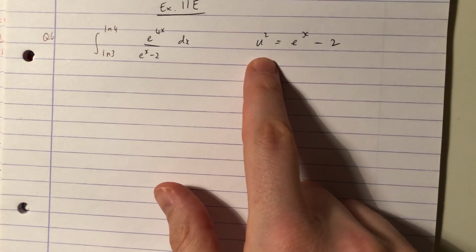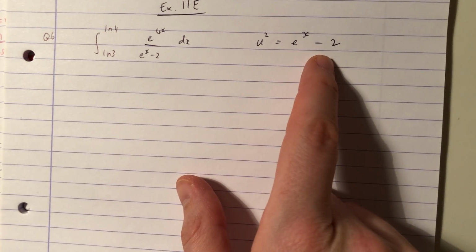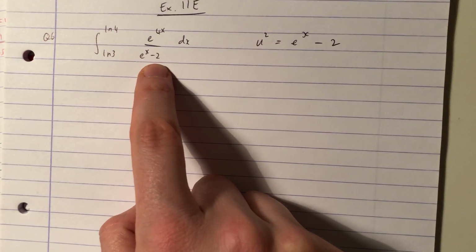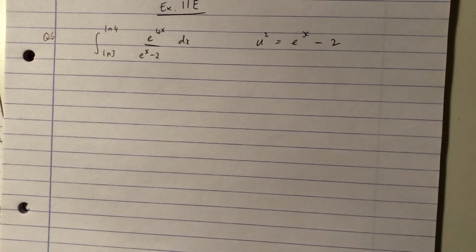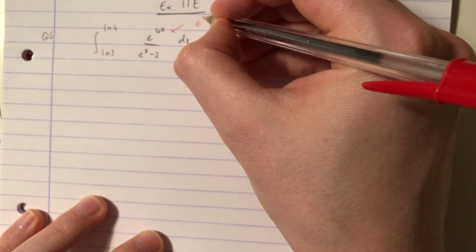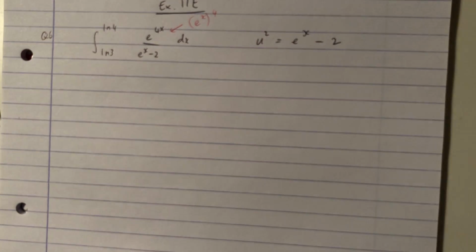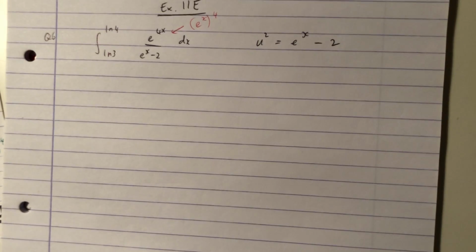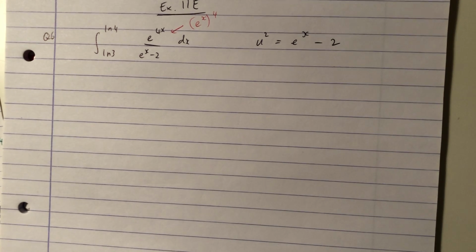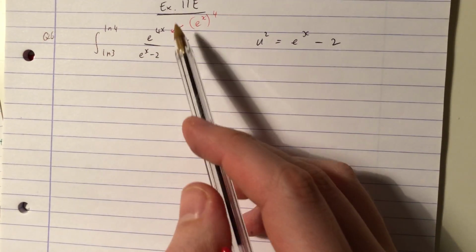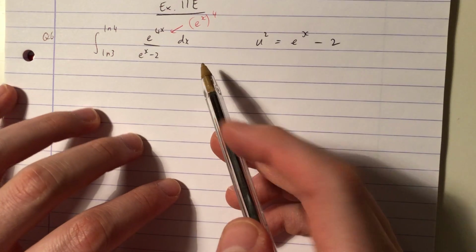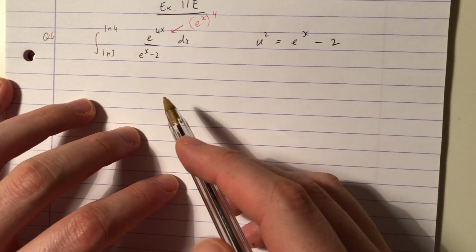Now, they give us a substitution. u squared is equal to e to the x subtract 2. And we've got an e to the x subtract 2, so that makes sense. We've got e to the 4x on the top, and the first thing I would consider is I'm going to think of that maybe at some point as e to the x to the power of 4. But might not need it, but that's one thing I can see initially. Because the substitution's just got e to the x's, I might need to use this as e to the x to the power of 4 rather than e to the 4x.